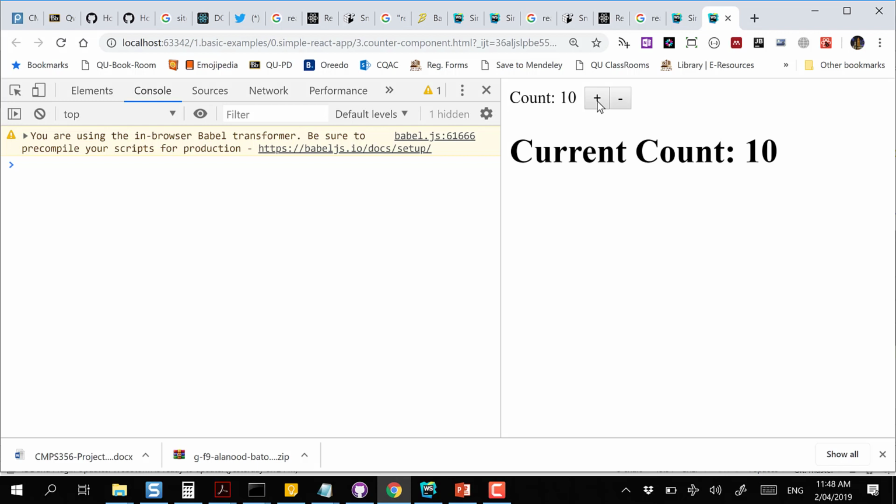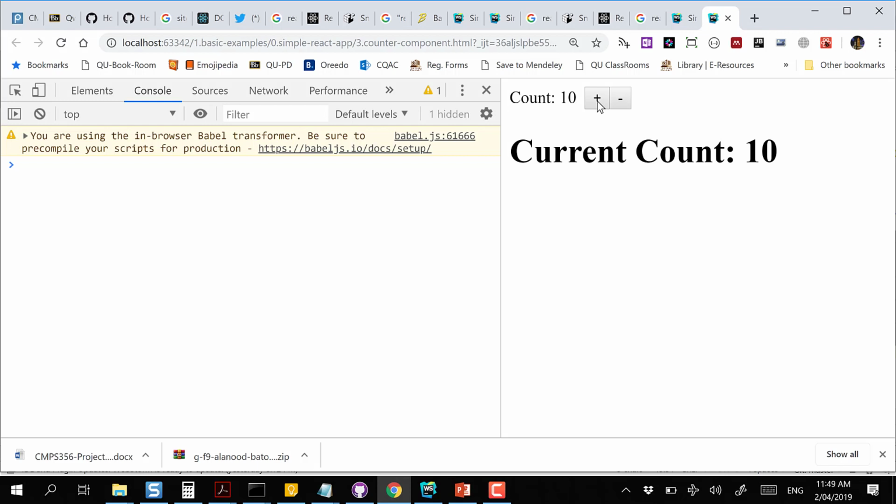So from parent to child, how does the communication take place? Props. Through props. And inside the components, some components have state, and only that component can maintain the state. No other components from outside can change the state of another component. The only communication channel between the components, so far, is props. You said props. Are you clear?